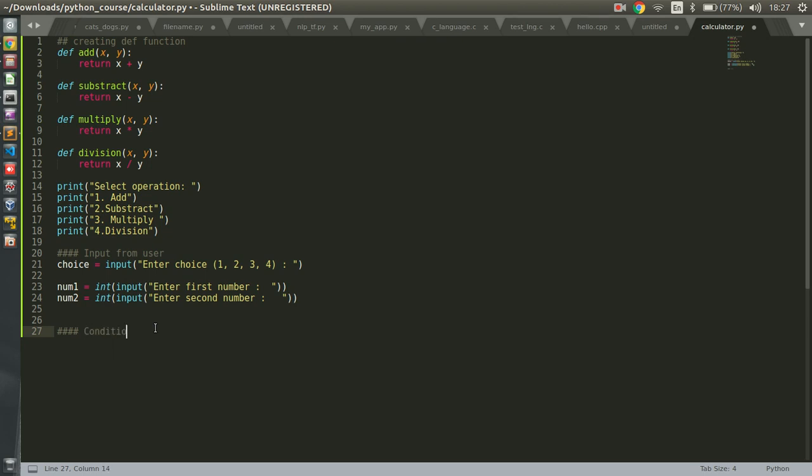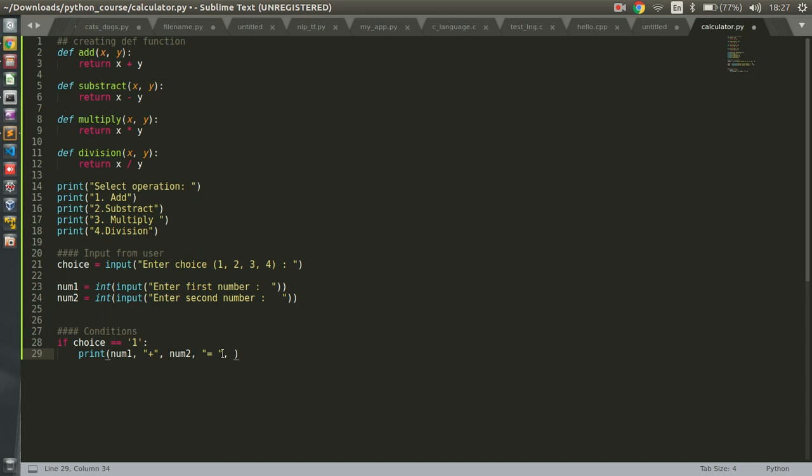Here we are going to say if choice double equal, which means equals to 1, then a colon, and then we say print number 1, and we want it to say plus number 2, which is equal to our answer.